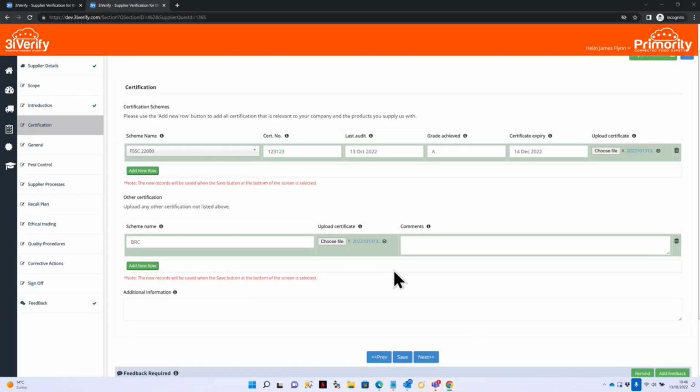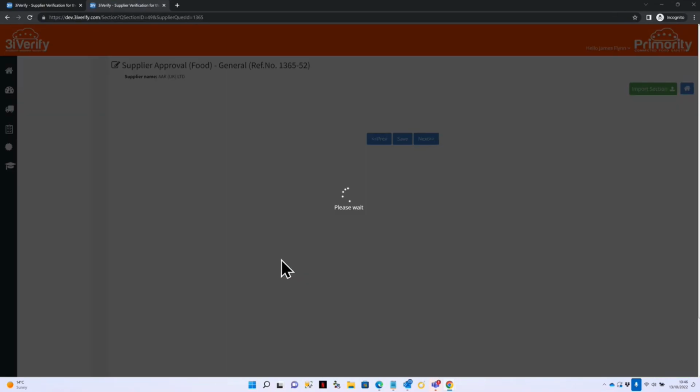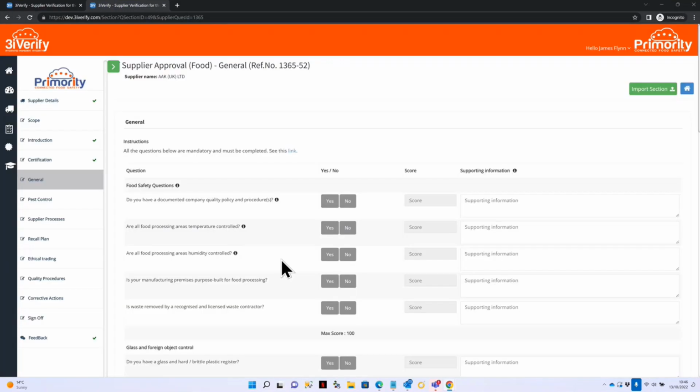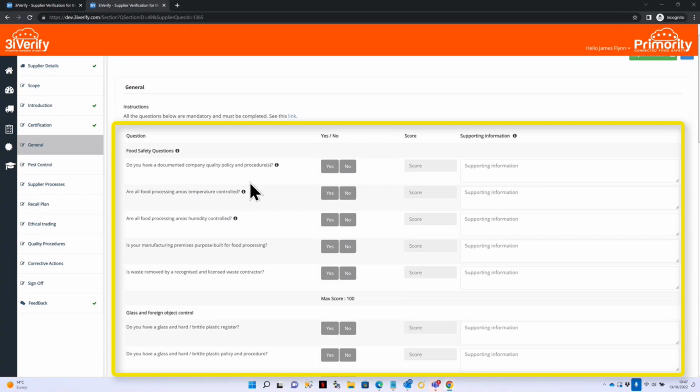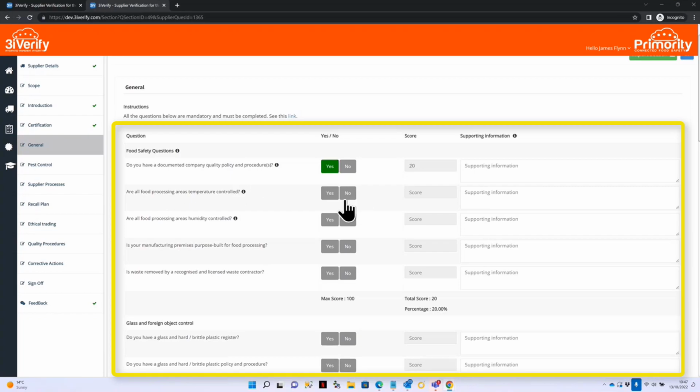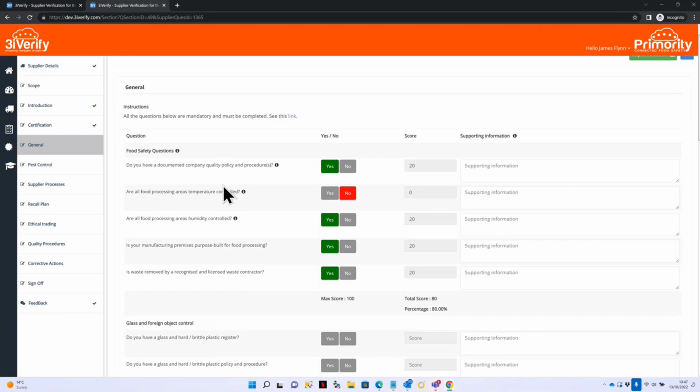So that's just a little example of a dynamic table in the system. Bearing in mind that everything you see here is designed in the form designer. You also have the ability to set up your own question tables and question lists. So in this case, we have some food safety questions which are scored, and we're only showing the scored column here by way of an example for the purposes of this demonstration.